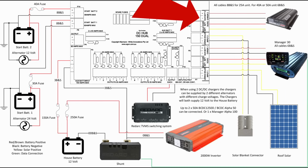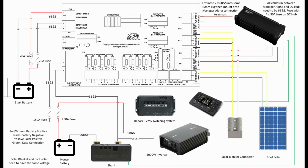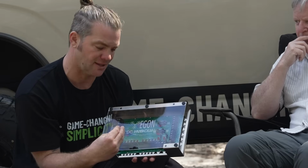So on this side, you now got space for DC-DC charger 1 and DC-DC charger 2 with their own dedicated solar inputs as well. So that means you can use, for example, a Manager Alpha 100, which can put 100 amp charge into this unit, and you just split the outputs over the 2 DC-DC chargers. Or you use 2 DC-DC chargers, and it doesn't matter if it's a Red Arc product, if it's an Enerdrive product, a Projector product, or whatever else you find out there, Victron. It's compatible with all these different devices that are out there and connects all of these devices together.